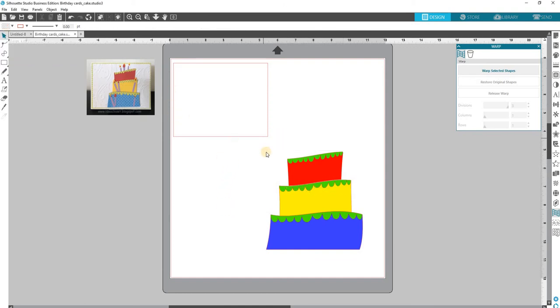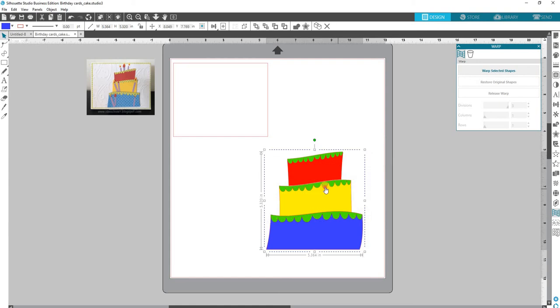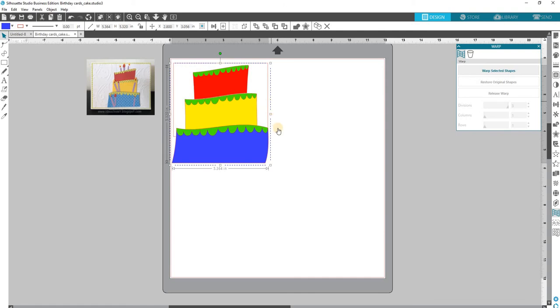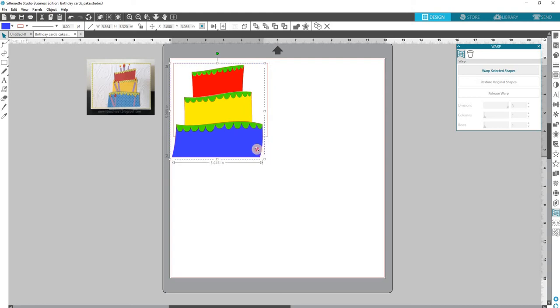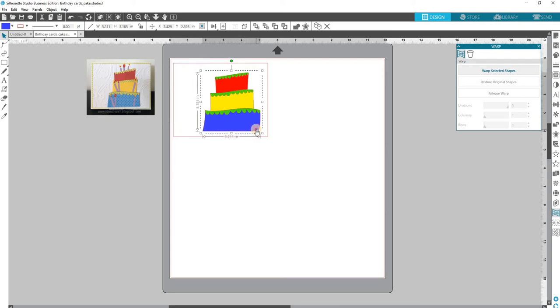Now I want to make sure that they're going to fit inside my card, so I'm just going to click everything and I'm going to group it. Right click and group. I'm going to drag it up into here. You will notice once again that I have the perforation marks around because I cannot save this as an SVG. The scallops are part of the Silhouette store. My cake is not, but those scallop pieces are. I'm going to go ahead and just drag this by hitting the corner and making it fit inside my card piece however I want it to do.